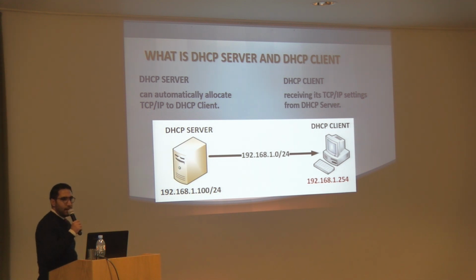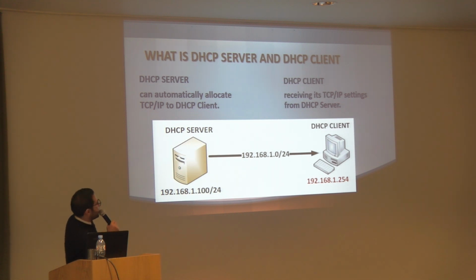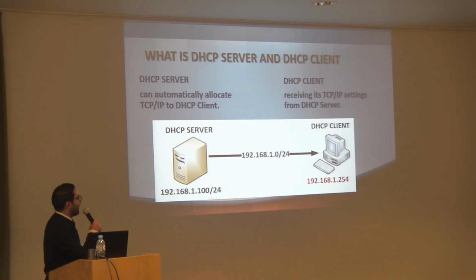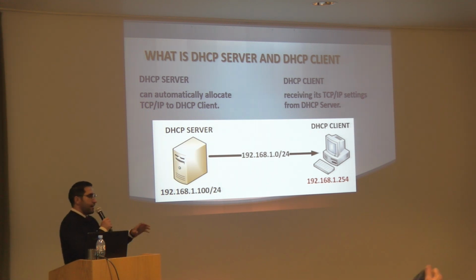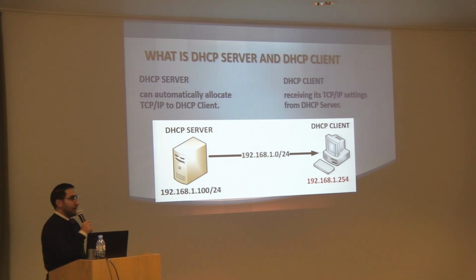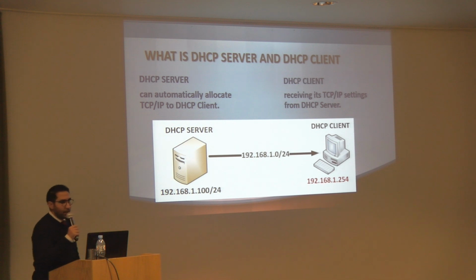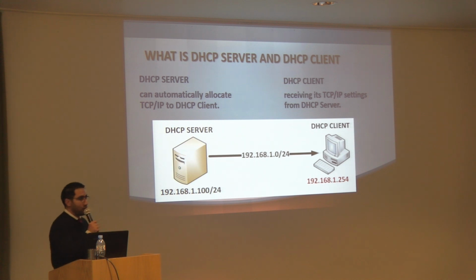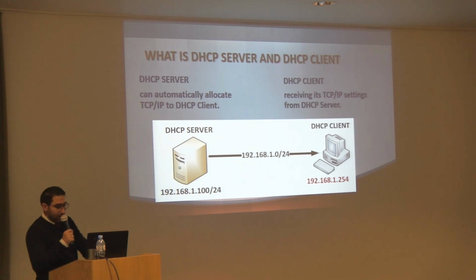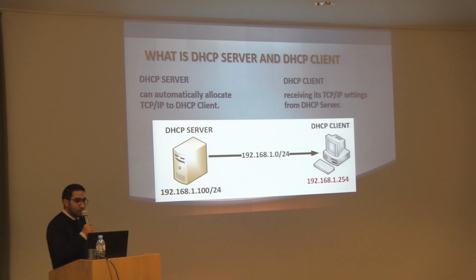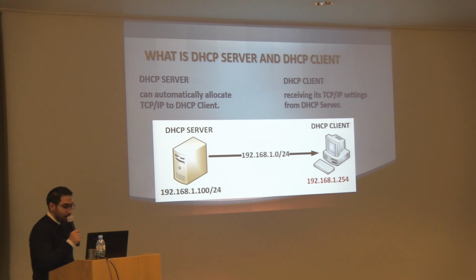In this slide, I'm going to talk about the DHCP server and DHCP client. DHCP is a server and client mechanism. At first, I'm talking about the DHCP server. The DHCP server assigns and provides service to clients in a network. It means the DHCP server stores and manages configuration information for DHCP clients.